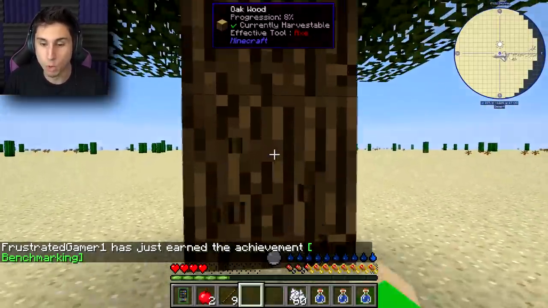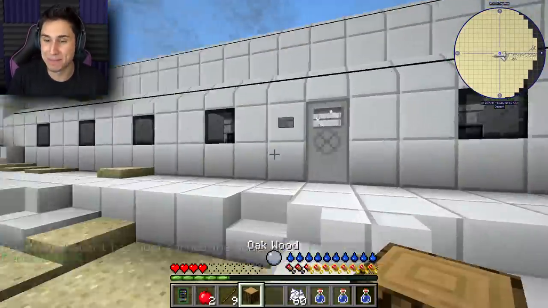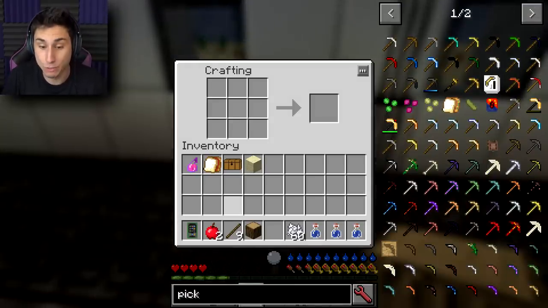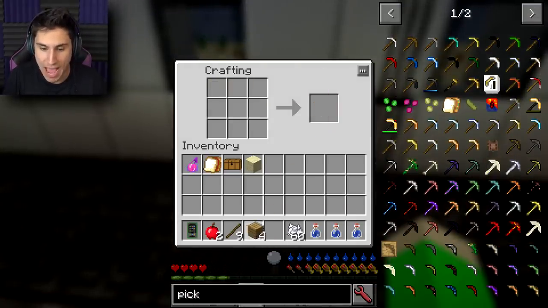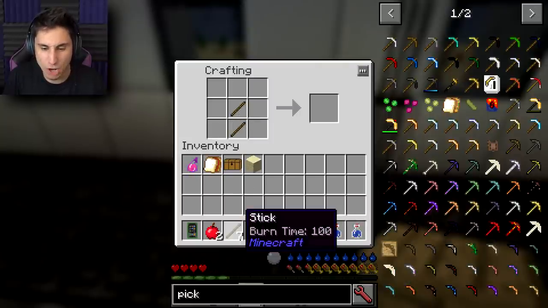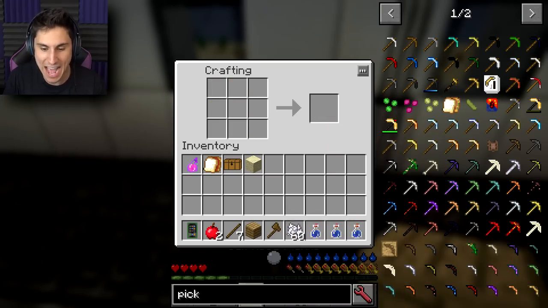Let me get another block of wood so I can make an axe so I can actually chop wood a little bit faster. You guys always yell at me in the comments, Brandon, you have to use your tools. I never use tools in this game. I don't know why. I'm dumb. Okay, so let's do that. Then let's go over to our crafting table. How do I make an axe again? Oh my goodness. I can't remember how to make an axe. There it is. Okay, sweet. So now I have an axe.